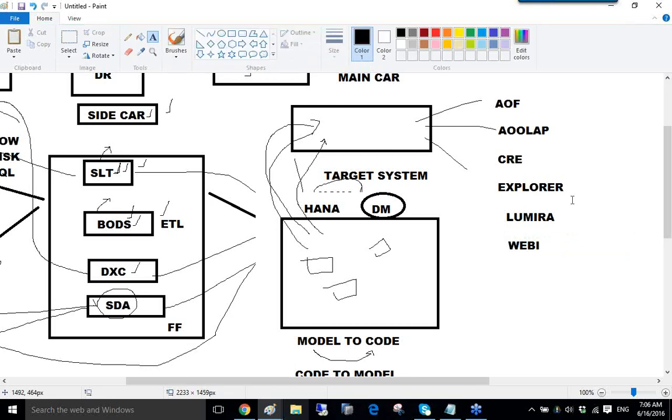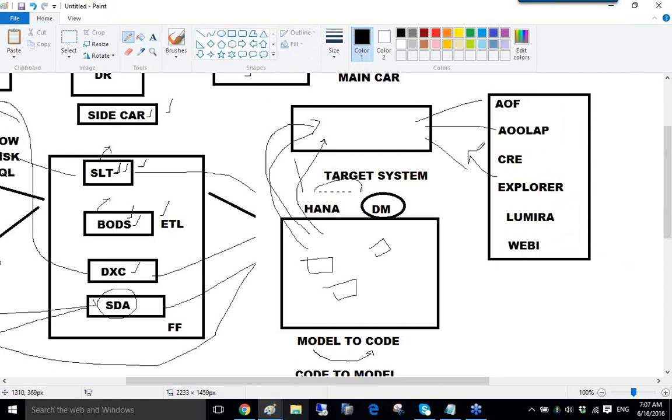You have dashboards to see data in dashboard format. We have Design Studio. So like this, there are different sets of UI tools. Based on the business requirement, we're going to select the right tool to present data to business. Also, most of these tools can be integrated with Fiori or UI5.